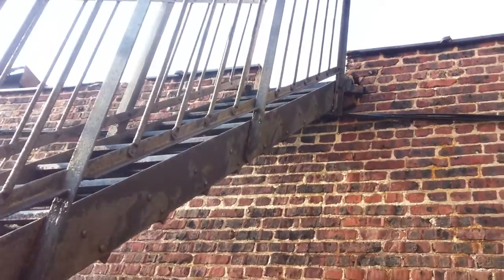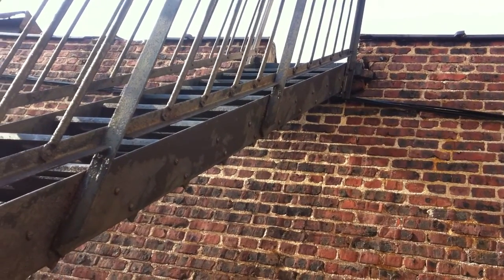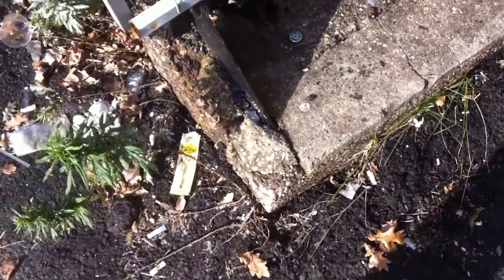The cement is smashed. So is this now a hazard, yellow, or is this going into a red? That's a red. Okay, so now you're coming down here. Look at these connections on the ground. So once it goes red, can you have a little bit more power than a yellow? Yes, a lot. So once it's red, it's immediate. You're going to deal with it immediately. Now look at this, guys. This is important.